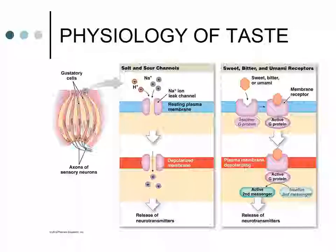In the physiology of taste, a chemical must be dissolved in saliva and come into contact with the gustatory hairs. The binding of the food chemical — the tastant — can depolarize the taste cell membrane, causing release of a neurotransmitter, which initiates an action potential traveling along the gustatory pathway to the central nervous system. This is a similar response to olfaction: binding of the tastant, depolarization of the membrane, release of neurotransmitter, and action potential.